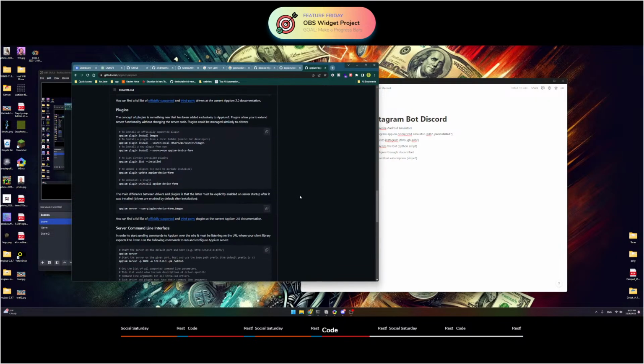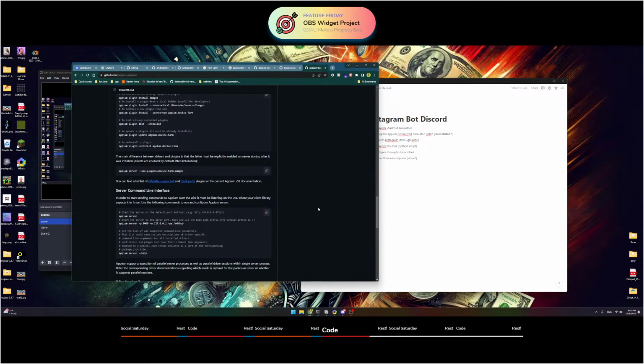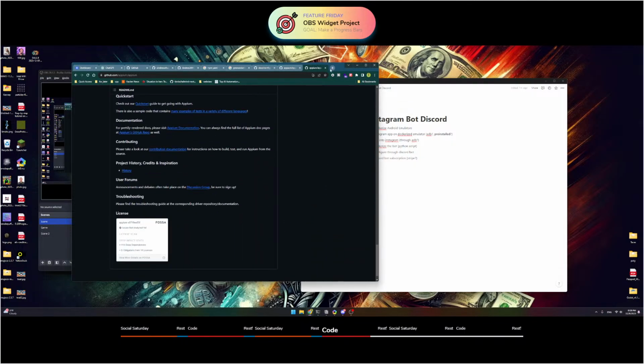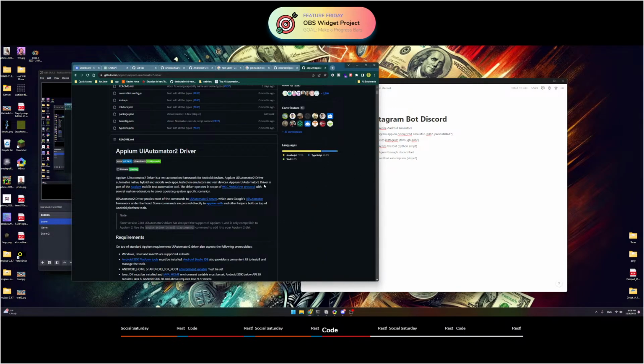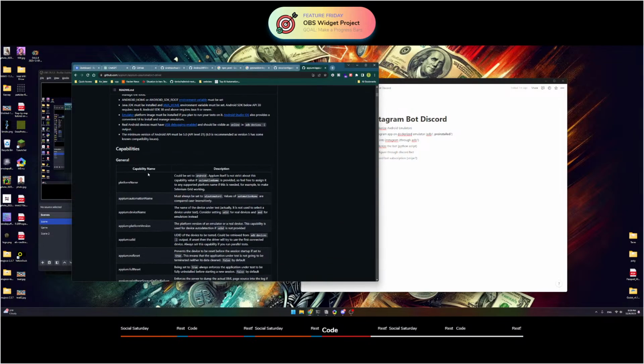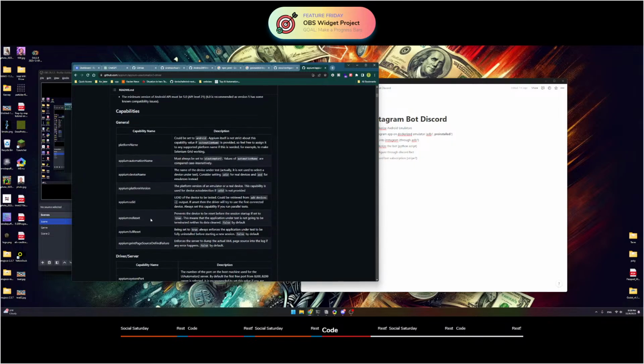You can also use it on an iOS emulator. UI Automator driver capability.